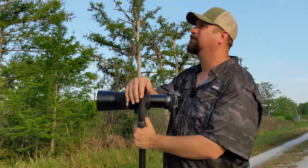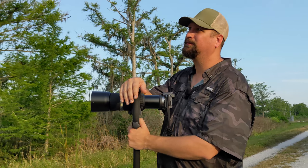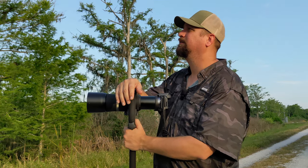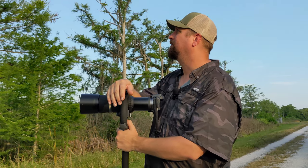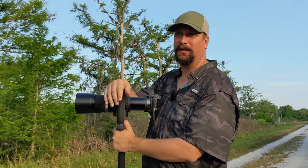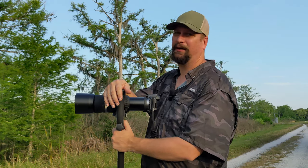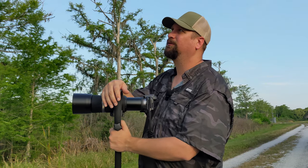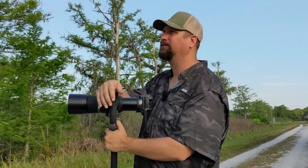While I was taking the pictures of the hole, I noticed I'm at 1/2000th of a second shutter speed, and the auto ISO was setting me at 12,800 ISO. So this will be an interesting test to see how those photos turned out and how much detail it retained on this Canon R10 at that high of an ISO. Because I know you go online and there's lots of mixed reviews of the Canon right now. There are people that just say, oh, it's completely trash, it can't handle the higher ISOs.